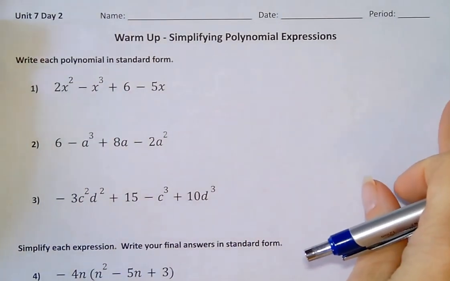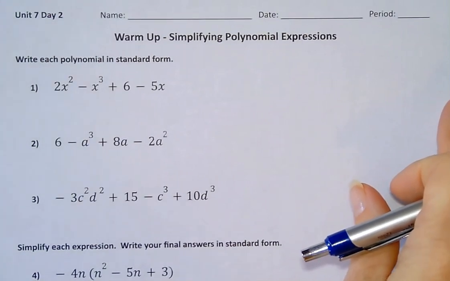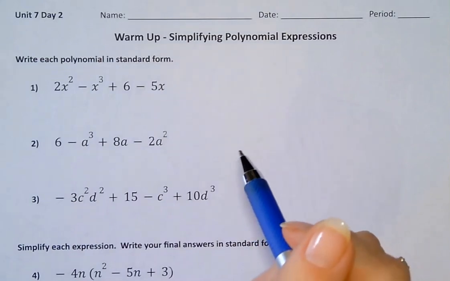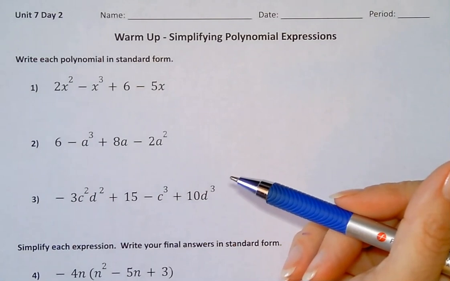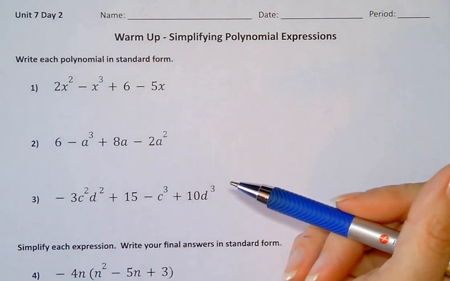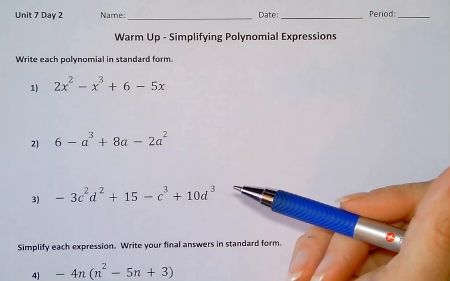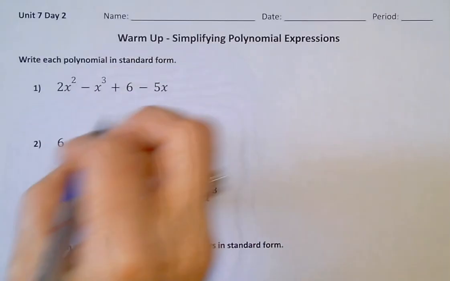Hopefully you'll remember what we did last lesson, and then come back and check and see if you got the right answers. We're going to write each polynomial in standard form. So what that means is first we want things to be alphabetical, and then after that we want the highest exponent first. A lot of times we're going to give you just one single variable in these types of problems for this unit. All right, so I'm going to write each polynomial in standard form.